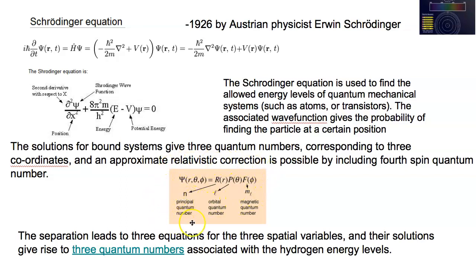So when I talk about the solutions to the wave equation, and there are actually three, I'm going to add one called magnetic spin from Linus Pauling. What these solutions represent are numbers that describe the energy of every single electron. So what I'm trying to show you is that electrons exist in these orbitals, these wave functions. They have a three-dimensional structure to them, even though I may be showing you two-dimensional structures. They're based upon their energy levels, and we know that atoms are quantized. So these shapes have restrictions.